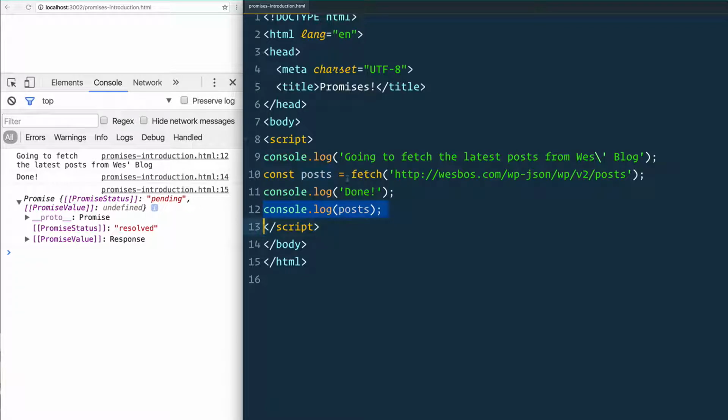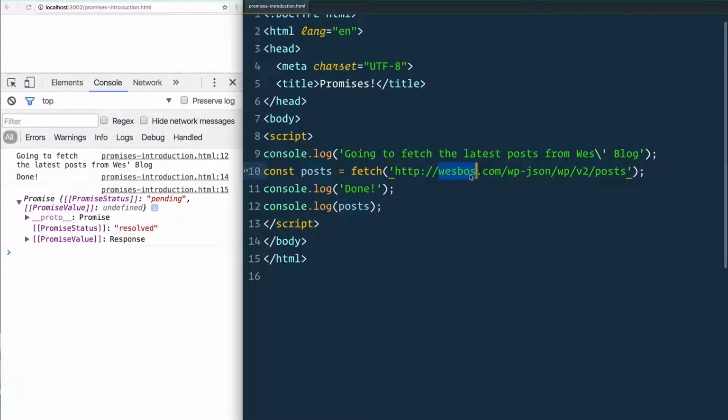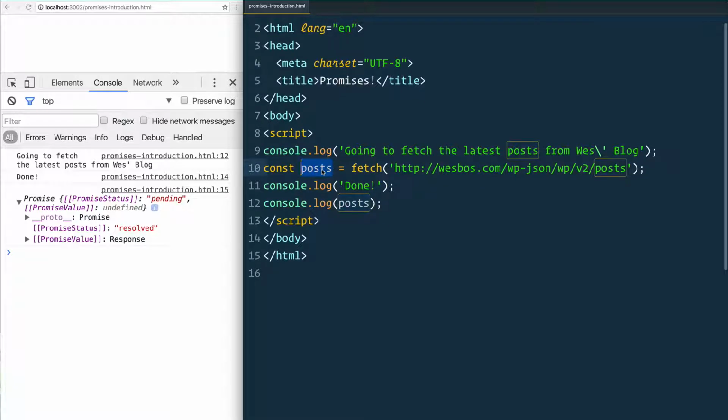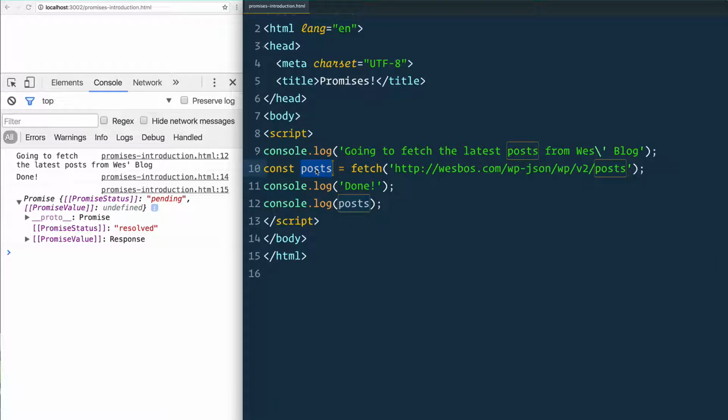So that's really important because this right here, fetch, it queues up the search. It goes over to wesboss.com and tries to fetch the posts immediately, but it does not just store them in your post variable. And that might be different if you're coming from another language like PHP, where you will just stop everything from running. This will just queue it up and put inside of posts not the posts, but what's called a promise, which means like, hey, I don't have the data from it just yet, but here's a little I owe you the posts from Wes's blog. And when they do come back, I'll be sure to let you know about that.